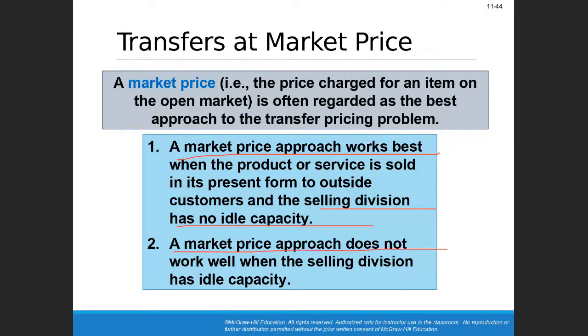A market price doesn't work when there is idle capacity, right? Maximizing company profits means selling for the most you can get. If it's external, sell it to them, right? So if you had a situation like that, with idle capacity, if they can sell them for 25 and their sister division can buy them for 20, I don't know how that works, but maybe they're in different parts of the country. The grocery stores in Florida, where there are lots of oranges, they only cost 20. The grove is in Texas, where there aren't as many oranges, or they're in South America and it costs a lot to ship. So anyway, it doesn't work so well when there's idle capacity, because you may as well use that up.